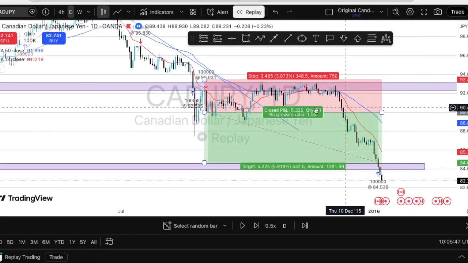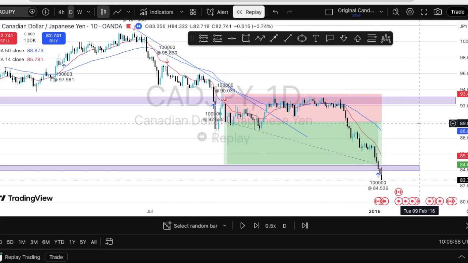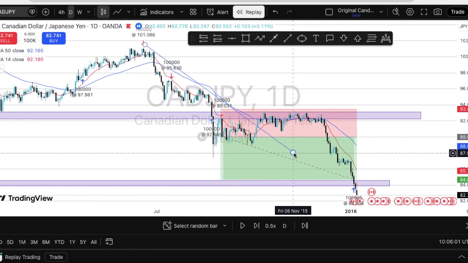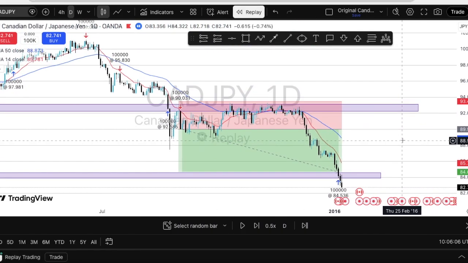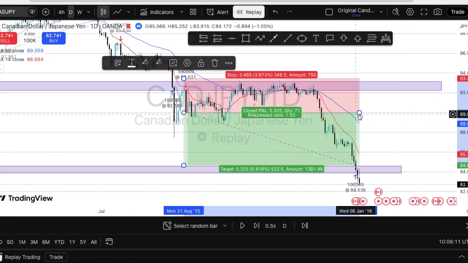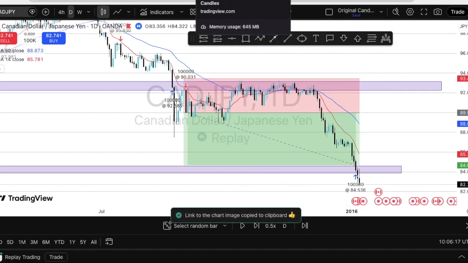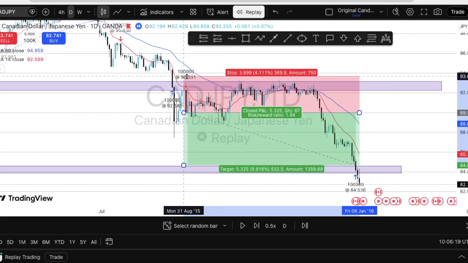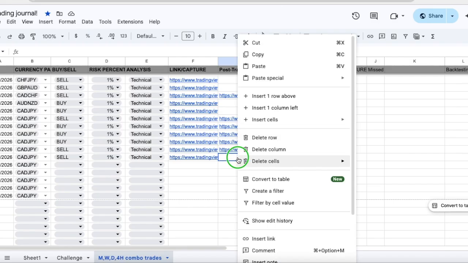And you'd never know your state of mind. Sometimes you may be in this trade and say, you know what, you just take the loss here because now the market is ranging. That's why sometimes it's good to set and forget. And look, we have a winning trade, period. You cannot control the market, you can only control your risks. That's the mindset that I'm actually sticking with. You cannot control the market, you can only control your risks and where you put your stop loss. The market is neutral, the market doesn't care where your stop loss is. The market is going to go up or down, the market will just move.